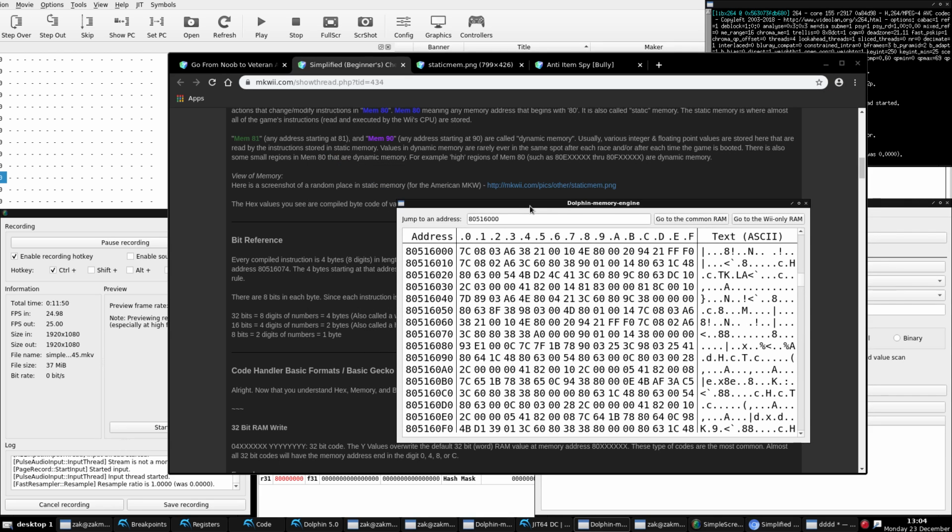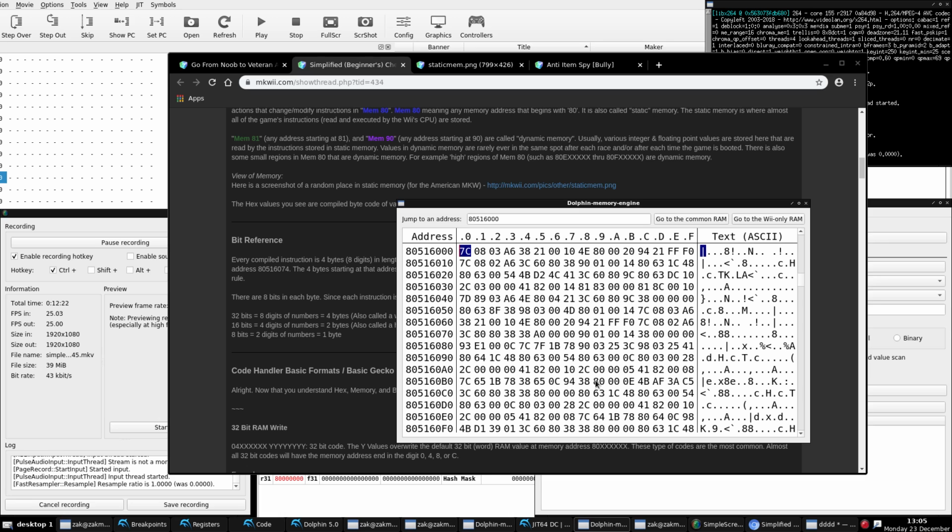So, with all that being said, as mentioned before, every compiled instruction is 8 digits. Now, as coders, we don't usually refer to values as digits. We like to use what are called bytes, half words, and words. When I select something in this Dolphin Memory Engine, you'll notice right off the bat that everything is organized in pairs of digits. 2 digits, a pair of digits, is a byte. Most programs like Dolphin Memory Engine and various hex editors will pair this up automatically for you.